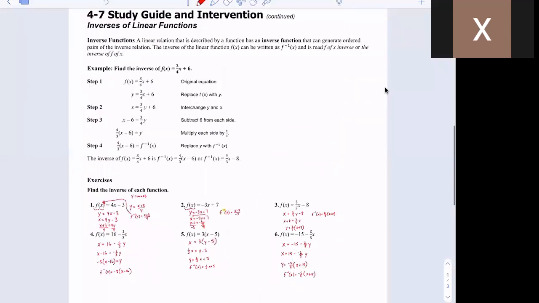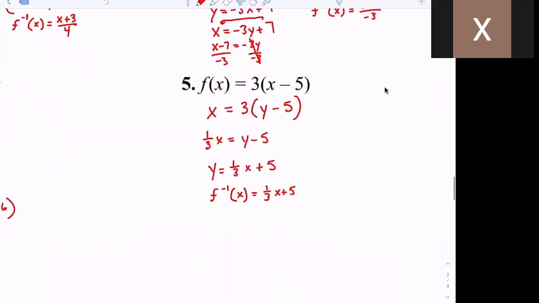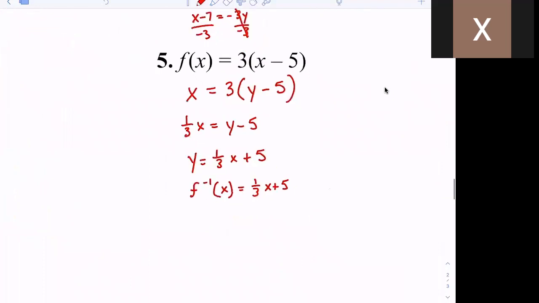Take a breath, and if anybody says, okay, look, man, I daydreamed for a minute and I missed a problem, could you just explain this one more time? That's what I'm interested in right now. No, that's not what I'm asking. Just tell me what number you'd like me to review. On number 5, I'm confused on how you got 1/3. What's the reciprocal of 3? Never mind. Okay. Right? 1/3.